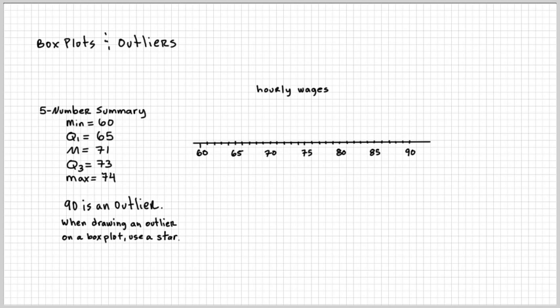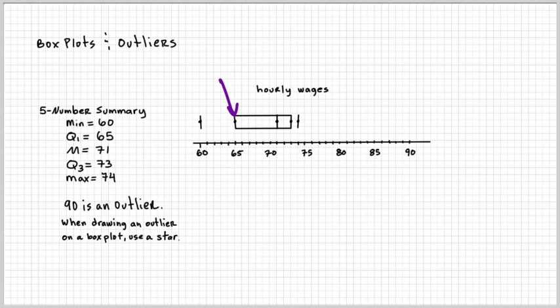All right, so what I'm going to do here is put a dot right above 60 to indicate that that's where my box plot will start. Then I'm going to put another mark at 65, 71, 73, and then 74. These 5 marks here will give me the ability to align my box plot properly. So I'm going to draw some vertical lines, and then I'm going to draw the box in the center.